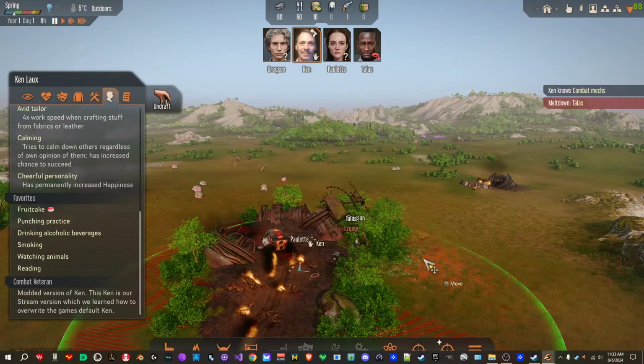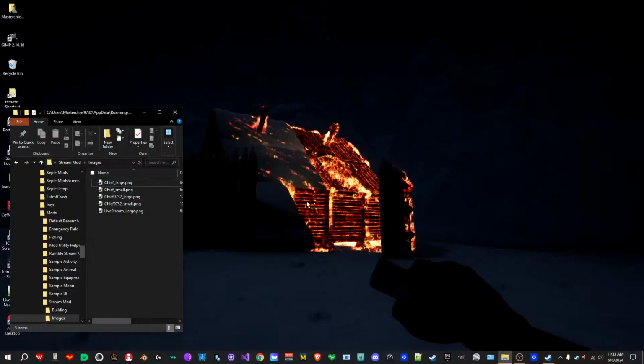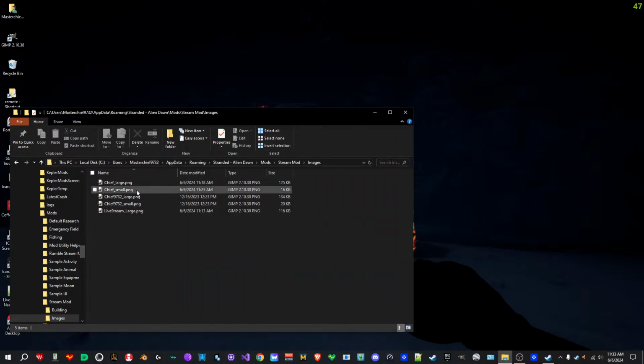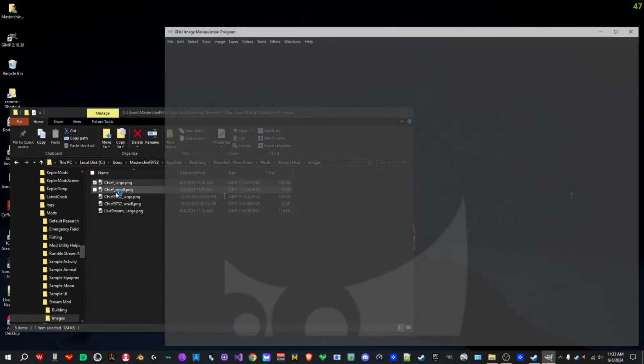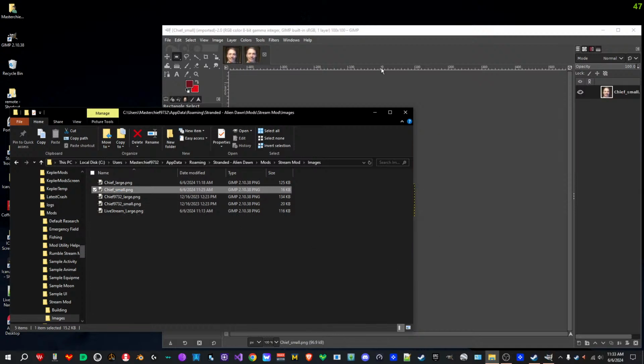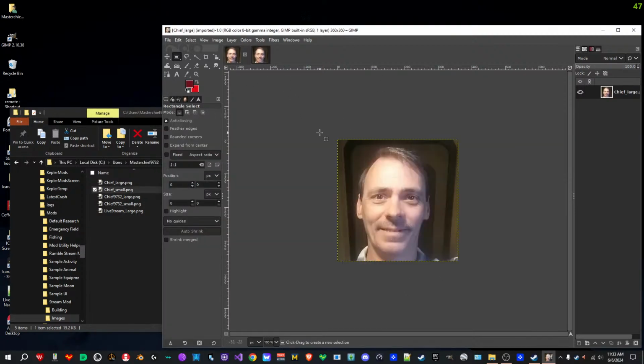Now, what we're going to do is go ahead and exit the game and go back to our desktop. Now that we have a base picture, large and small, we're going to open up our images, and we're going to start with the large image first.